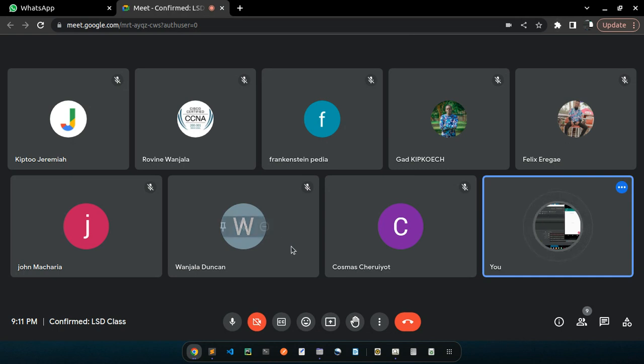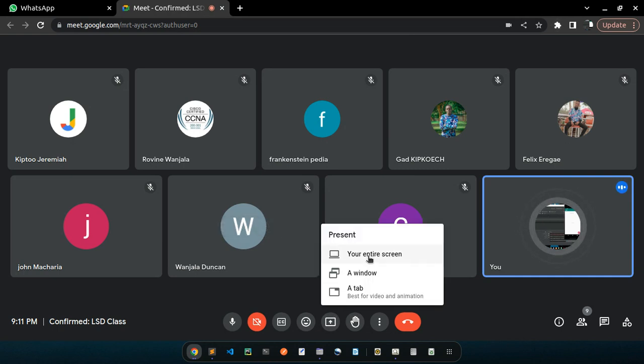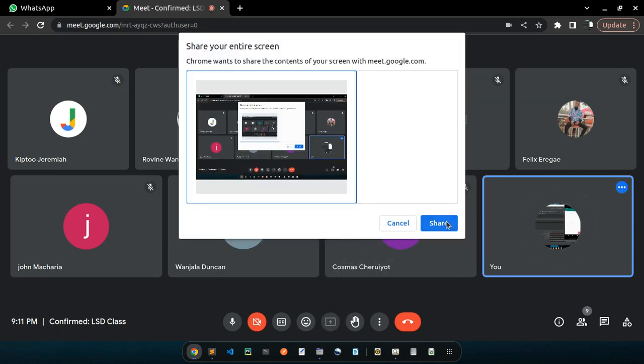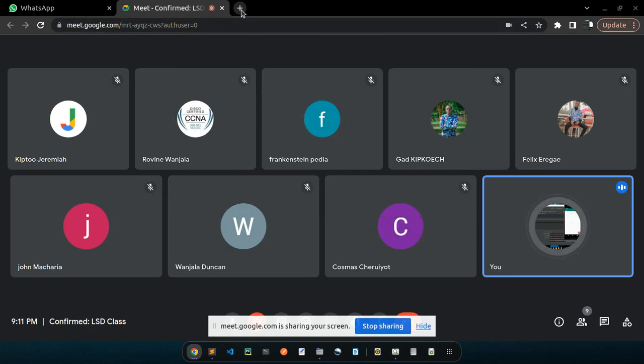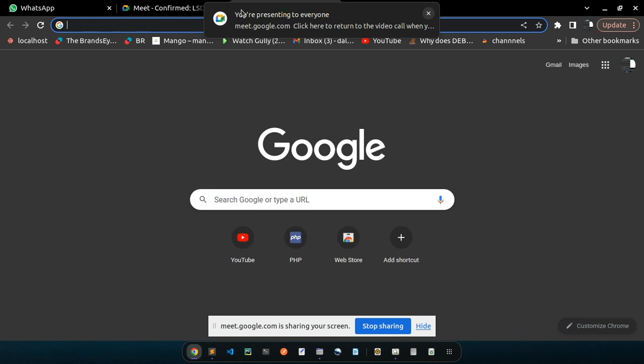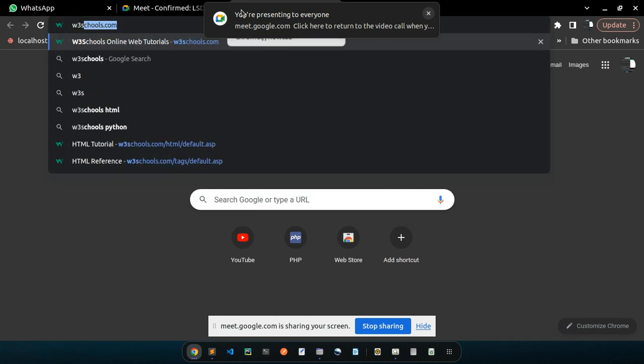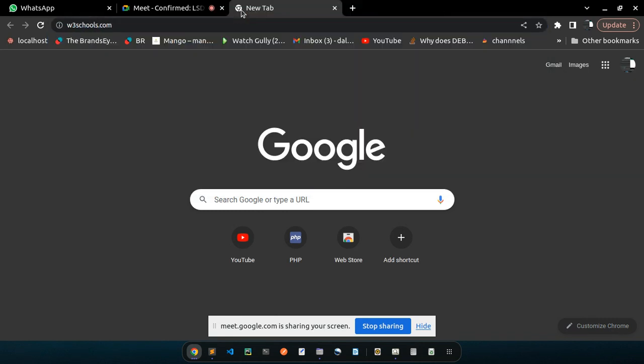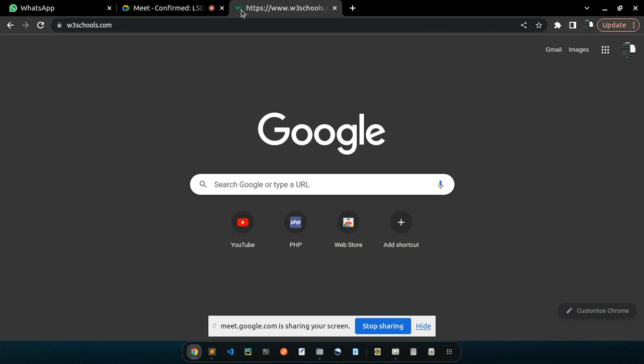I think it's running good. So if you were able to go through the material that they had sent earlier, that is W3Schools, I'd just like to go through it before we go to the thing that we were to do today.